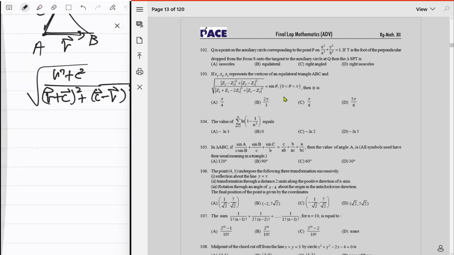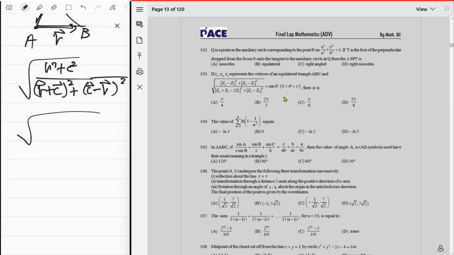Okay, so it's like square root of, this will happen by itself, oh just awesome, 1 upon 2 square root of, so sin theta is just 1 upon square root of 2. Theta will be what? Pi upon 4 or 3 pi upon 4 or whatever. So A is the answer.